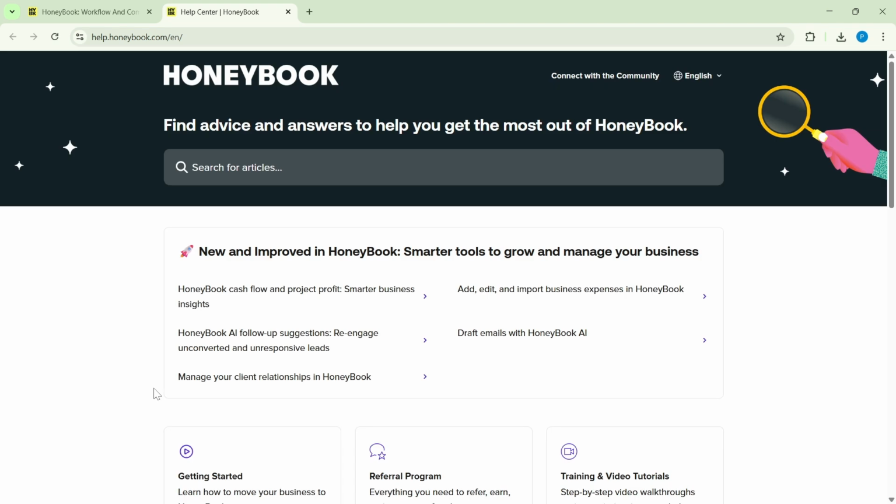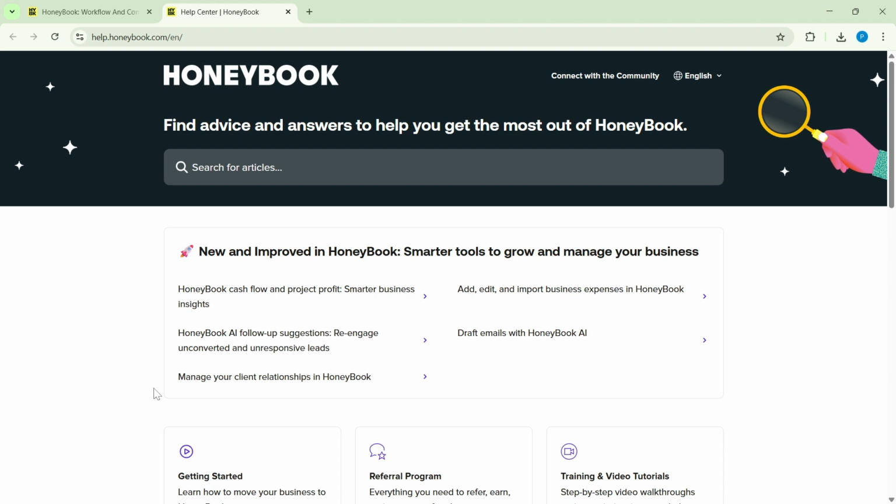You'll know you're in the right place when you see a clean layout with a prominent search bar and clearly organized topics. Once the Help Center is open, you'll see categories and a search tool that make it easy to locate what you need. Articles are written to be practical and step-by-step, so you can follow along while you work in your account. If you're exploring something new, browsing the relevant category can be especially helpful.